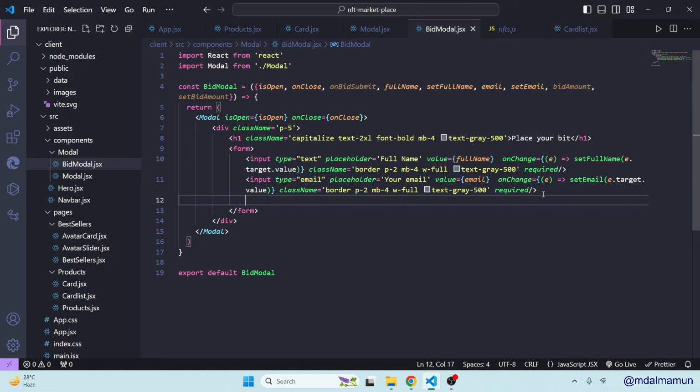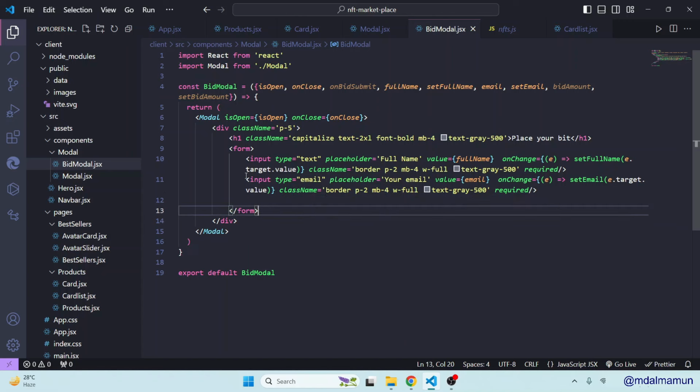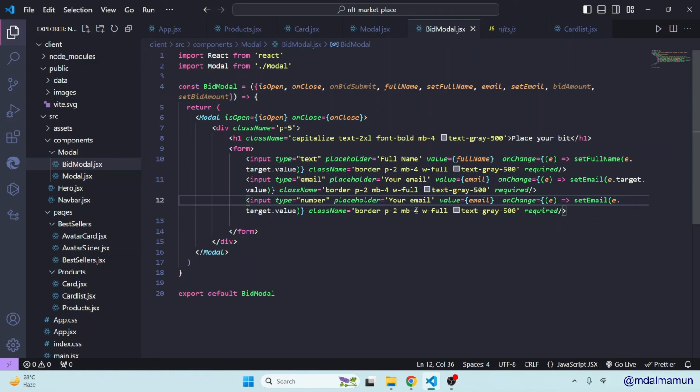Here we'll have to define, just copy this again. So let me copy this input field, and we'll define this field will be number, and placeholder will define bid amount, and here value will be bid amounts.